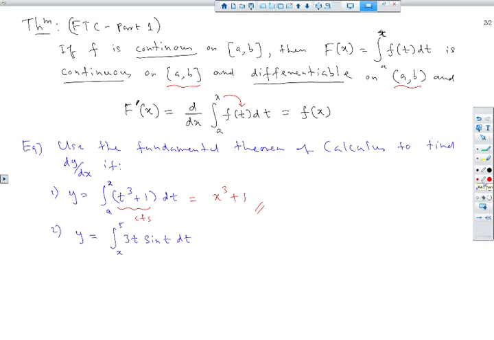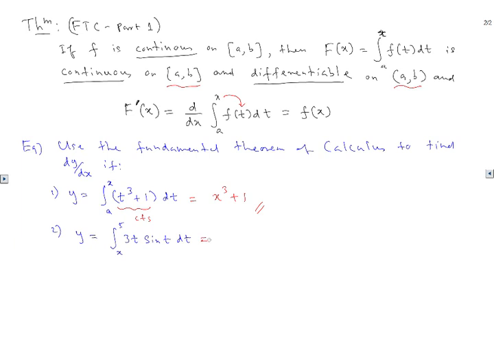Is this in the right format? Is this a to x? You notice that it's not a to x, it is x to a. So that means you have to switch the order. We can use one of the results we discussed in the previous section. We know that if you switch the order, it's going to give a negative sign. So that's the first thing we do.